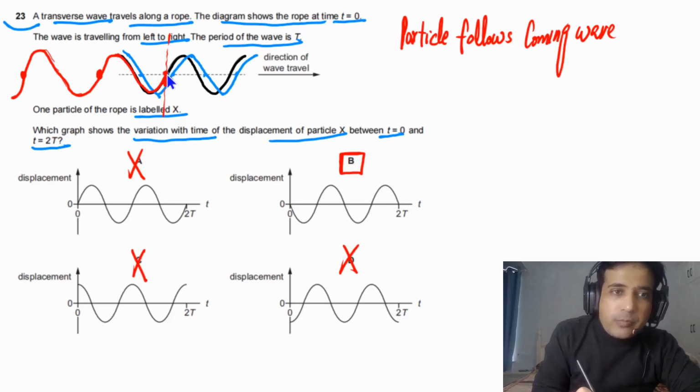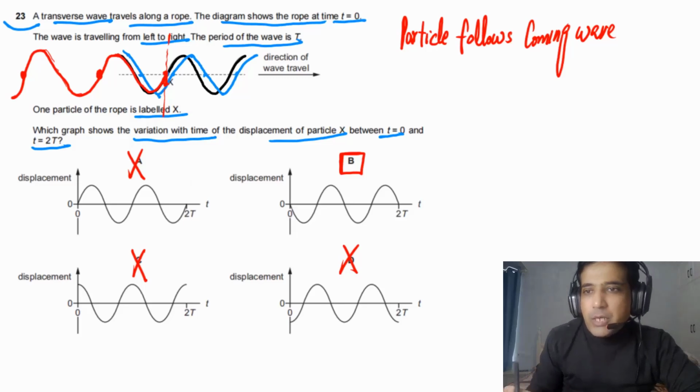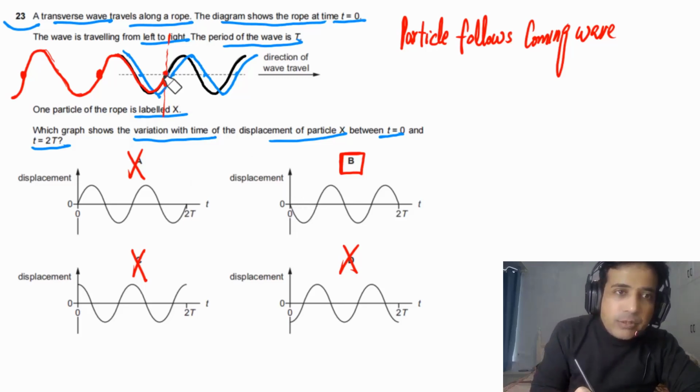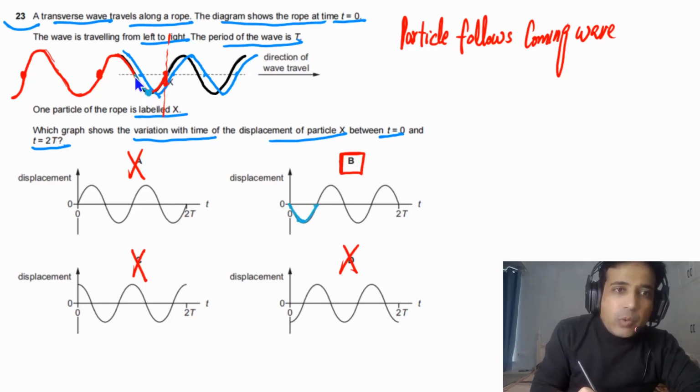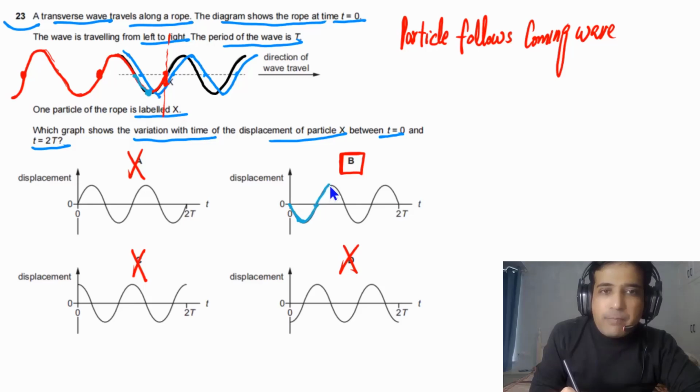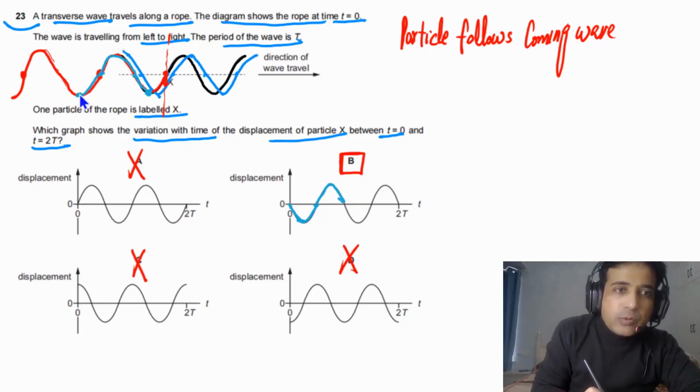Meaning first of all, the particle goes down. So you can see from here. Try to compare these two. I will be using a different color now to give you some feeling about that. So you see in this case it goes down. Here you see this goes down, it reaches this point. After this point it goes up. You can see this will go up, and after that it goes up and then comes down to equilibrium. So you can see this part here. And after that it goes down to the lowest position.